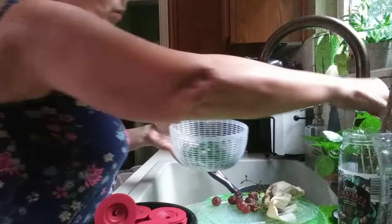All right, so I have some mulberry leaves and I even got one mulberry. But those doggone birds, they don't leave me any mulberries to eat. So I'm going to go in now and make some mulberry tea and we'll have Tea Tuesday. All right, so this is what I gathered. I'm going to wash these real well.